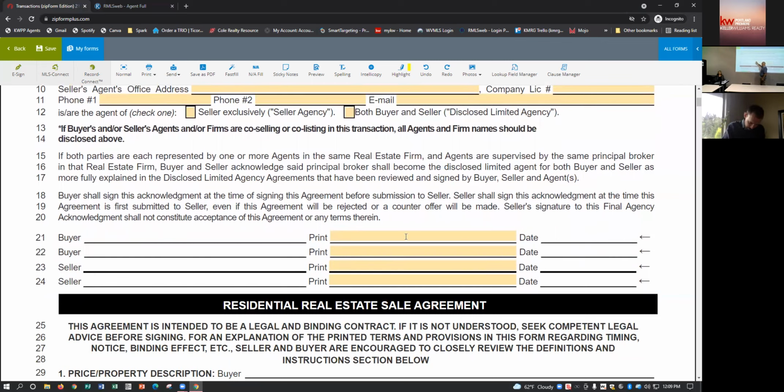Okay, now we're going to identify the principals to the transaction. The buyer's name is going to go here, and they're going to sign there. And then the seller's name is going to go here, and they're going to sign over there eventually. I never use the auto-populate function for this because sometimes the information doesn't come in correctly. The buyer's name and the seller's name might get flip-flopped. It always comes in capitals, and I never use capitals in this. I always use proper English and try to use proper grammar, so I would never capitalize somebody's name. I would always write it out correctly.